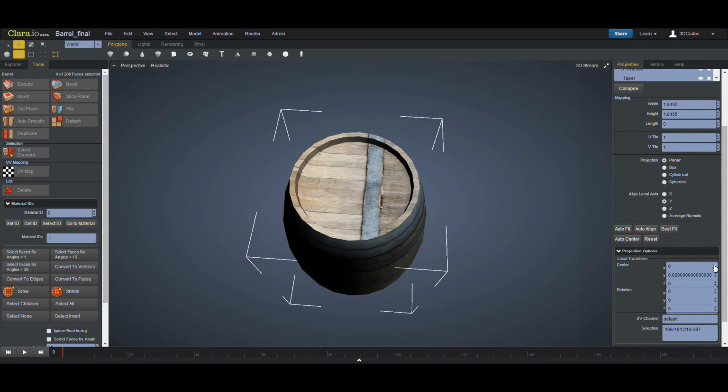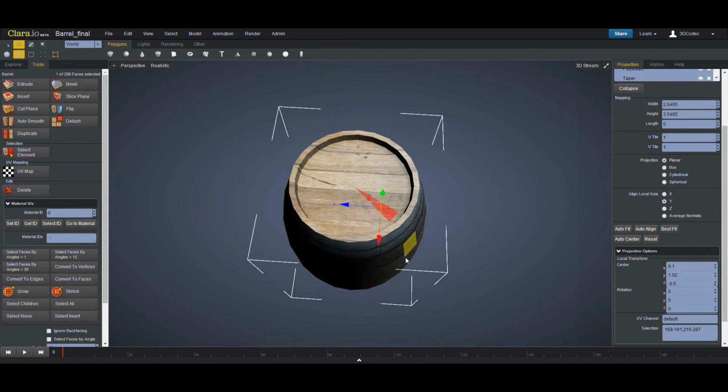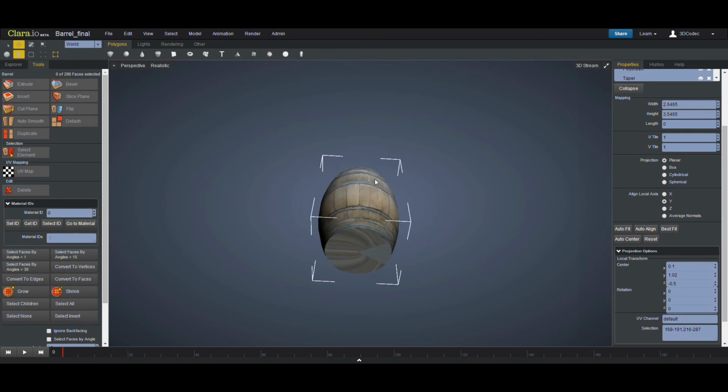I'm going to choose along Y and Z. You see our Z is here. I'm going to move this to be like this. Now what I need to do, I just need to make it a bit smaller. Also from the other side. Yeah. So now we have the wooden part. So now we added these textures for the top part.